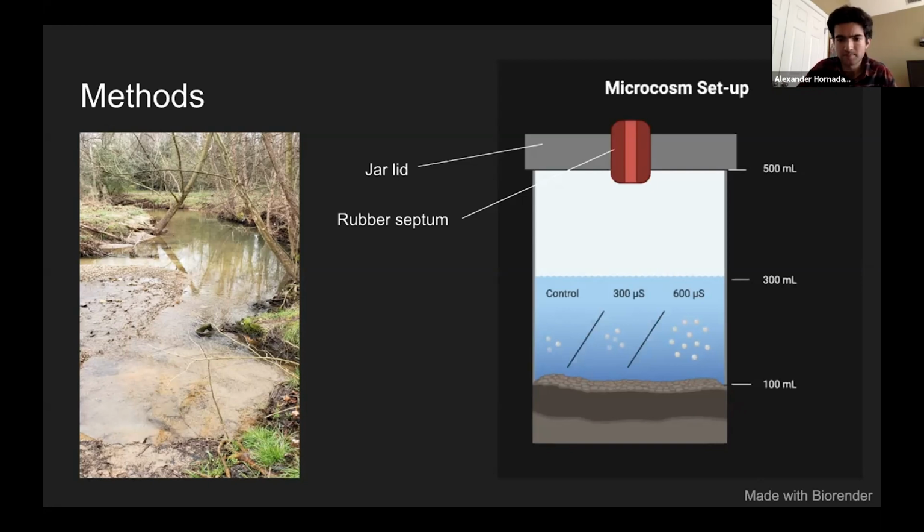It was a mason jar. We filled it up with the stream bed sediment and then filled it up with stream water in 3 reps: a control rep, a rep that had a specific conductance of 300 microsiemens, and another rep that had one of 600 microsiemens. We drilled a hole into the lid and inserted rubber septums, because through these we would attach a gas meter probe, which would measure emissions, specifically methane, carbon dioxide, and nitrous oxide, which are all greenhouse gases.